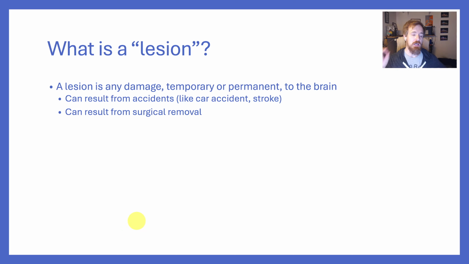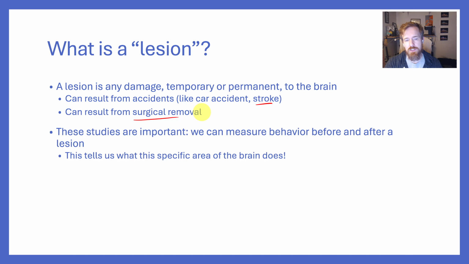Before we had neuroimaging, our understanding of the brain was basically somebody would have an accident, somebody would have a stroke or something like that, and then after they passed away, they did the autopsy and they saw, oh, this part of the brain was missing. That's why that person couldn't speak, because the lingual gyrus or whatever was missing from their head. So we must know then that this area is responsible for language, because they didn't have that behavior after their stroke. It can also be a product of surgical removal, as we'll see a couple of examples of, where sometimes people will get parts of their brain removed, and that can have consequences for behaviors.